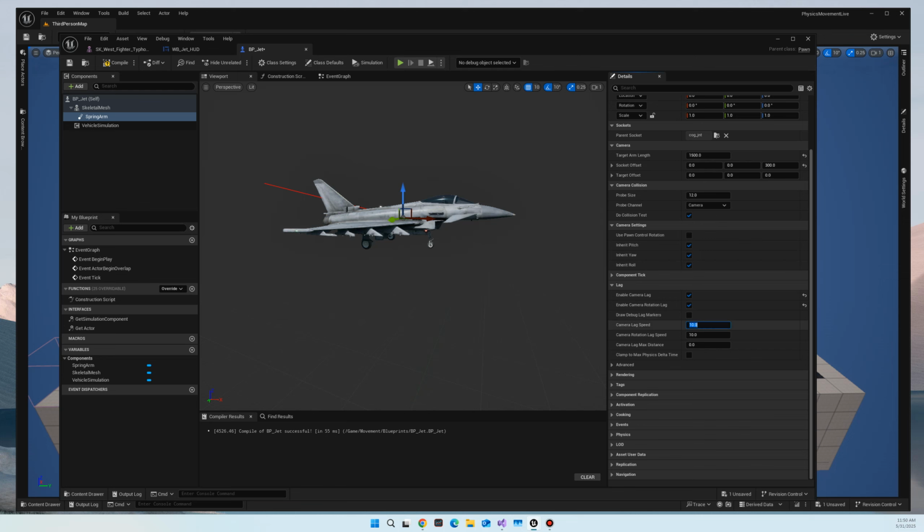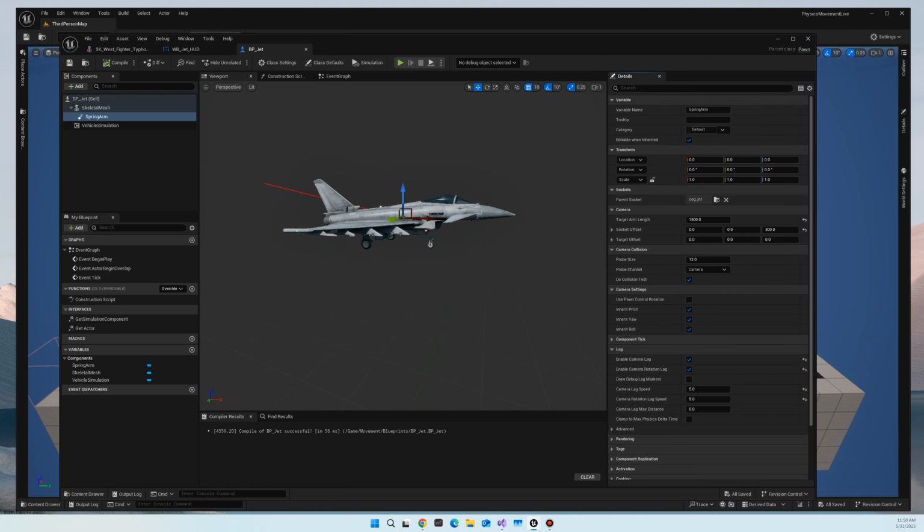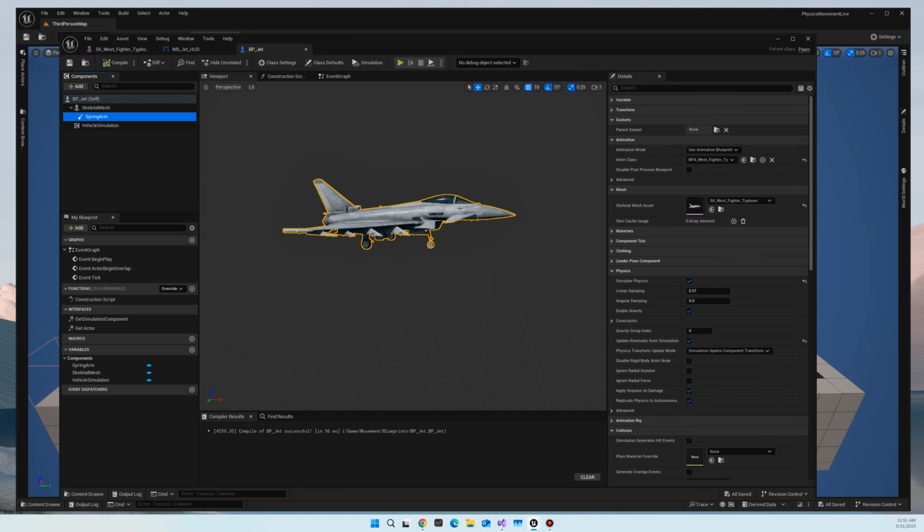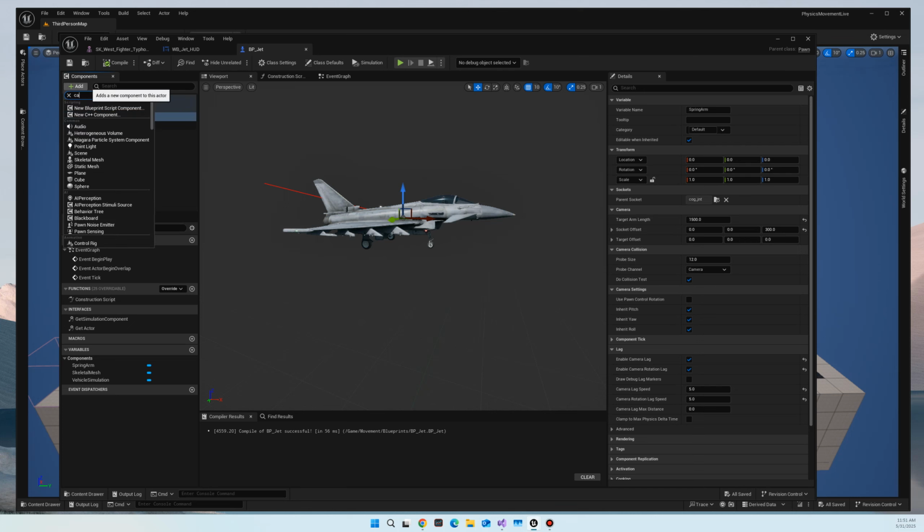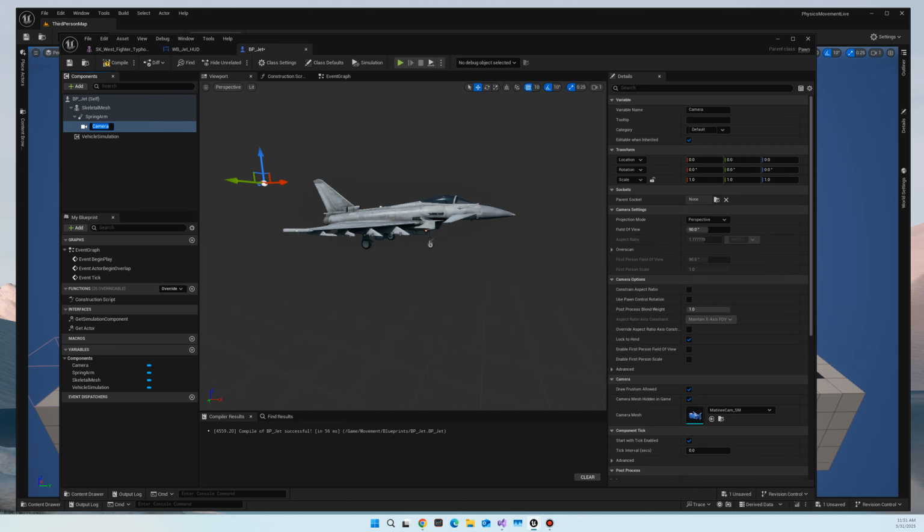And I'm just going to set this to 5. I don't need a nice big lag. I just want just enough. Alright, so that is everything there. Let's go ahead and add the camera. And there's the camera. Compile, save, and we're good to go.